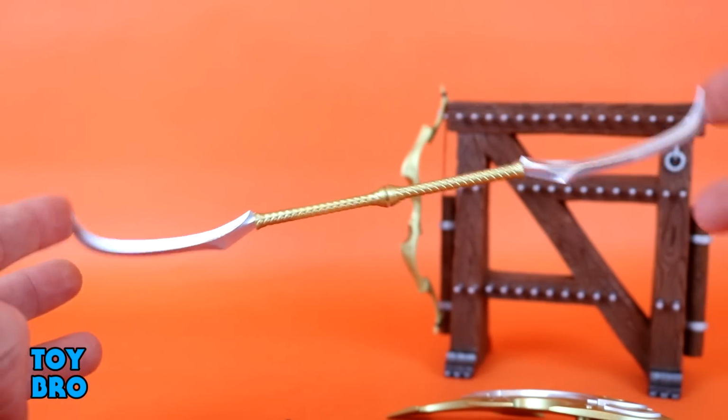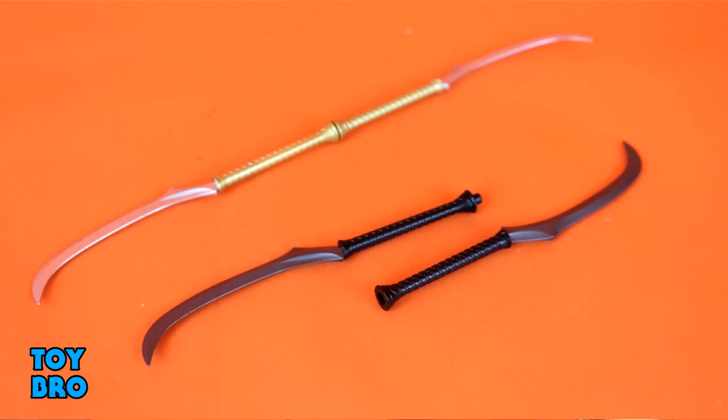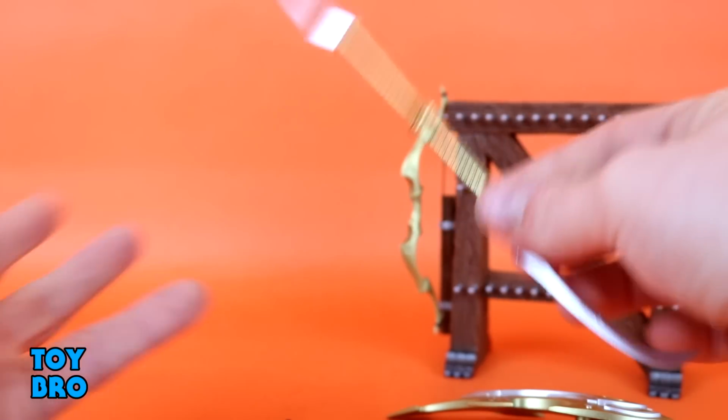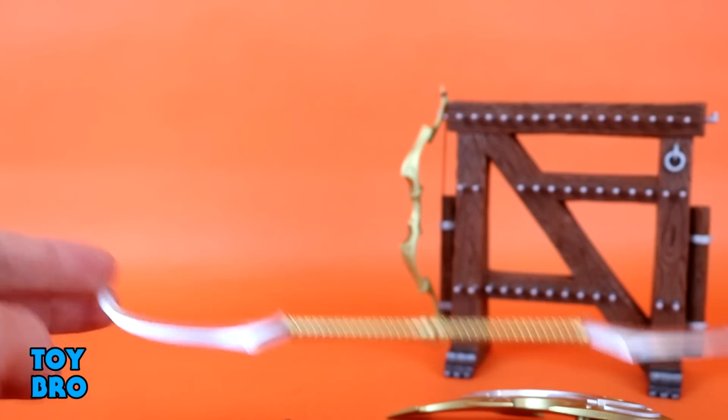We've seen this a bunch of times before. The big dual-bladed sickle-type weapon. You can unscrew it in the middle and you've got two single-handed weapons, or put them together and you can have one big, long, double-bladed weapon. So I dig this. I've said that every time I've come across this. I really, really like it.